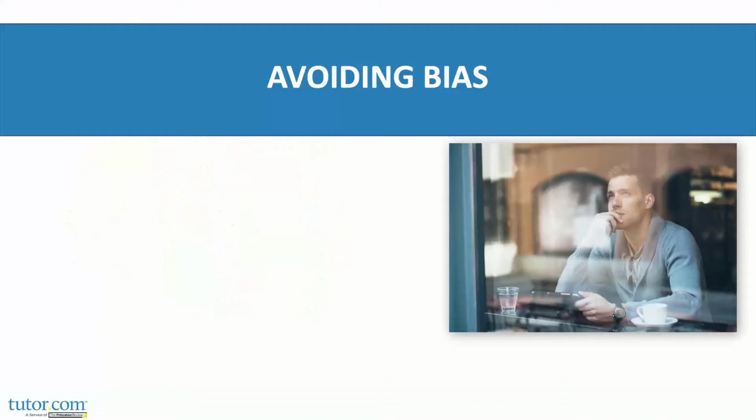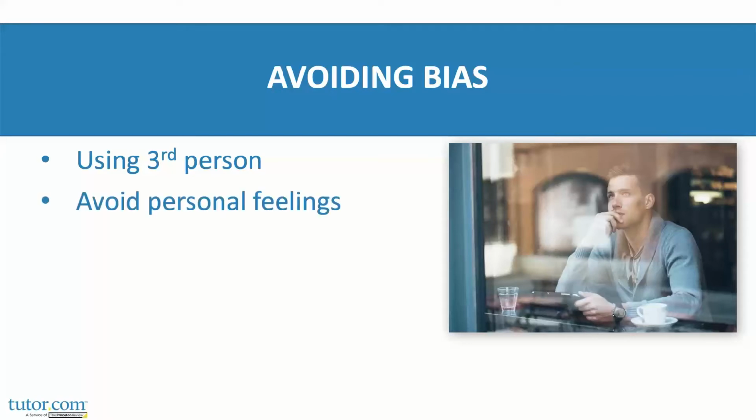Bias prevents you from being objective. You need to present factual information and informed assertions that are supported with credible evidence. So avoiding bias when you're writing means that you need to write in the third person, almost always. You want to avoid using the word I, because once you say I, you're putting yourself in this situation. Avoid using the word you, because now you sound like you're preaching or you're writing a self-help book. Avoid your personal feelings, which you can do if you take out the word I a lot of times.